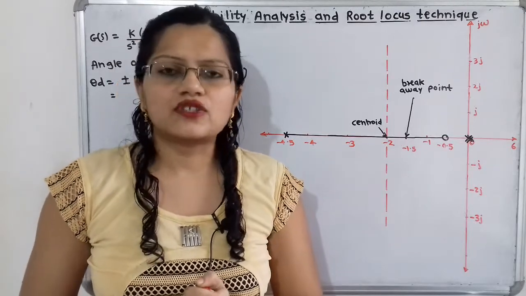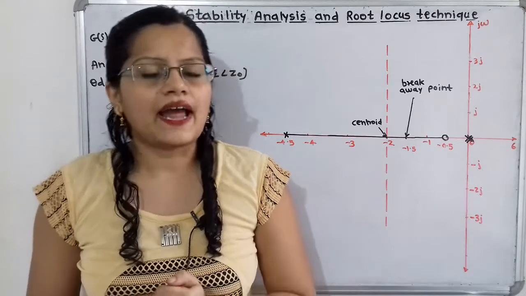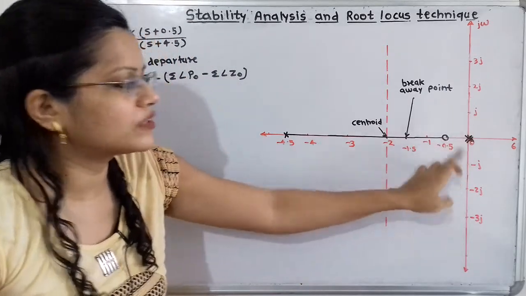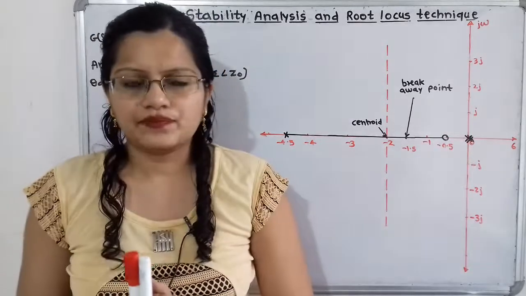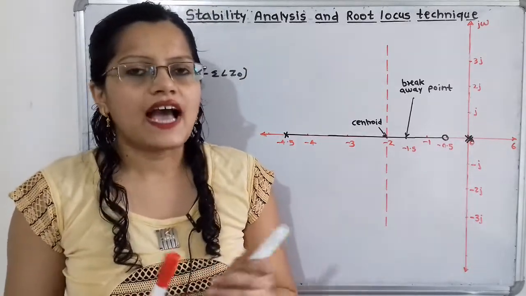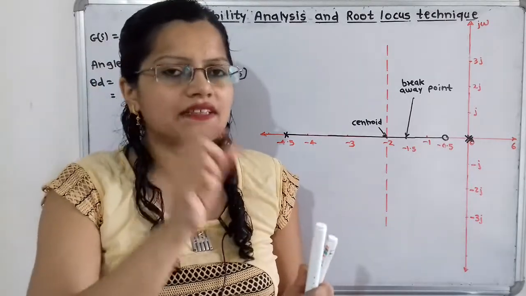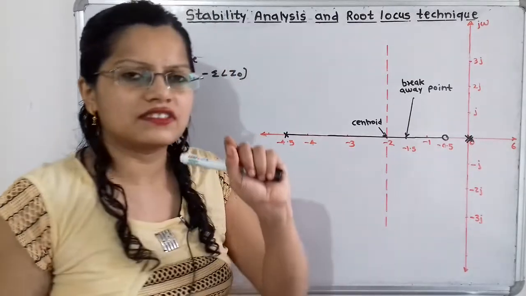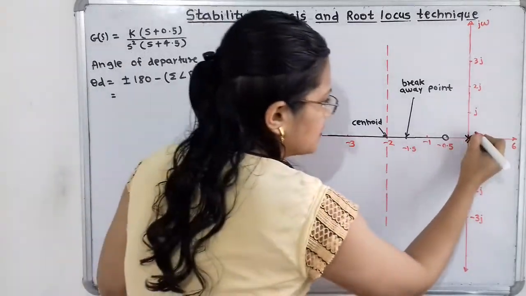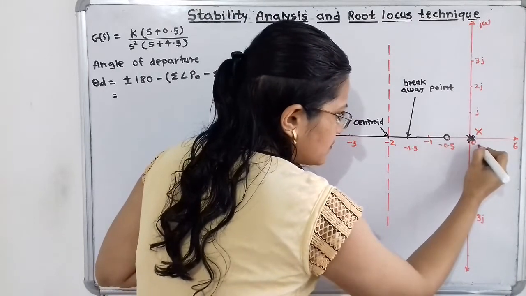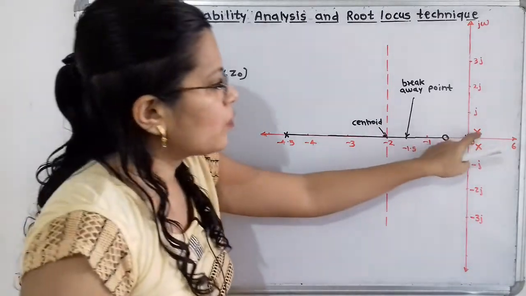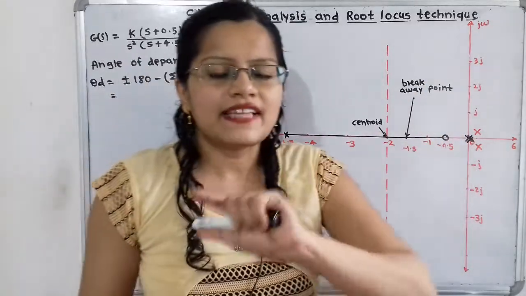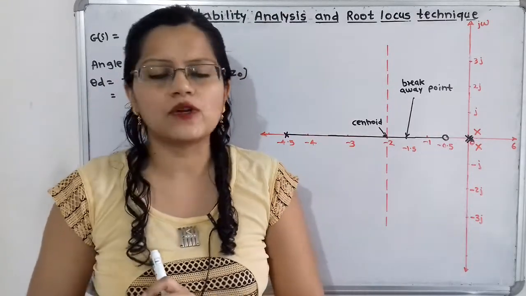But what is the condition for the calculation of angle of departure? The poles should not lie on the real axis and imaginary axis, and poles should be symmetric about the real axis. Here the poles are not symmetric about the real axis, but at the origin. So we will make some construction, that is, I will slightly displace these two poles away from this real axis. That means we will take some horizontal distance and vertical distance, and that distance should be very small. So I will reconstruct the diagram here. I will take the two poles. So this is the construction. This is the vertical distance from the real axis, and the horizontal distance from the imaginary axis is very small. That means a slight displacement of poles is there.